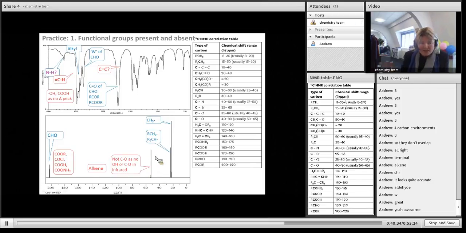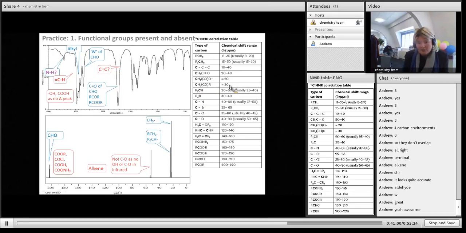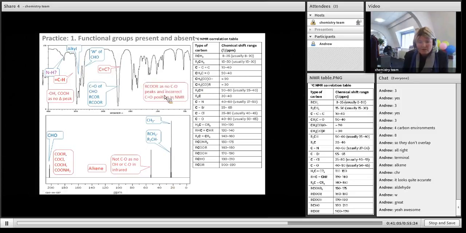Okay, we need the mass spec for the final thing, but what do you think this peak is from? If we've got an aldehyde, remember, if we've got any carbonyl, the carbon next to the carbonyl is going to be shifted downfield. So you can say this is the C next to the CO. Where would it appear? So round about over here.